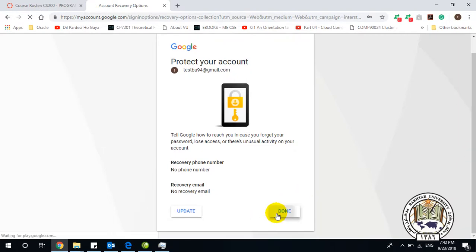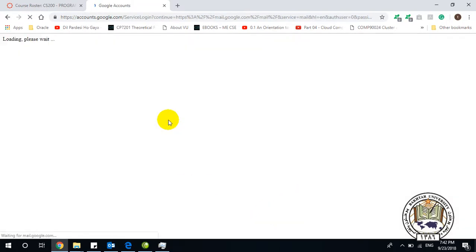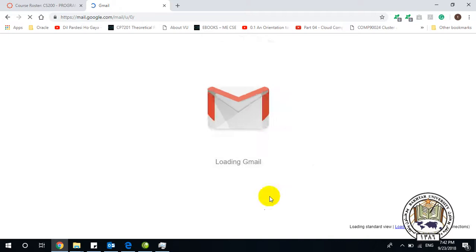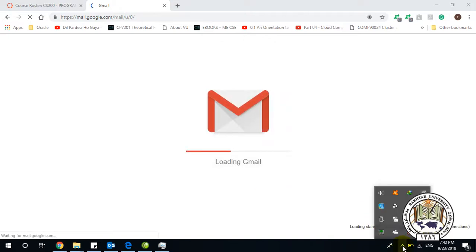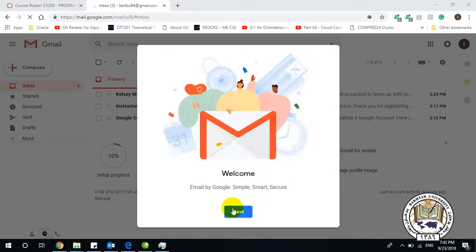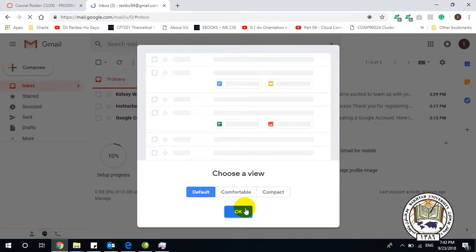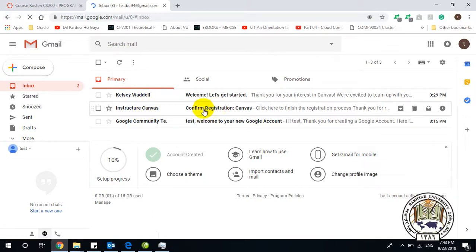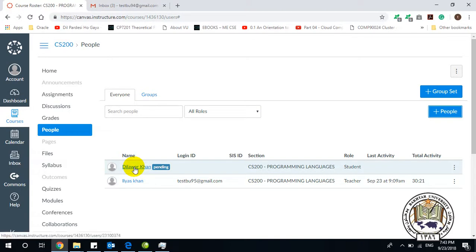I have logged in myself from this account to check whether I have received the email from the course or not. Well, as you can see, okay, here I have got the email, instructor Canvas. Click okay. Just wait. I have to refresh this one so that I could receive this email.